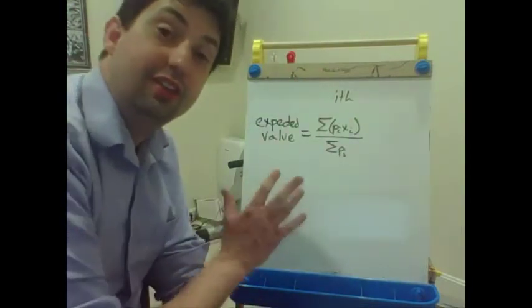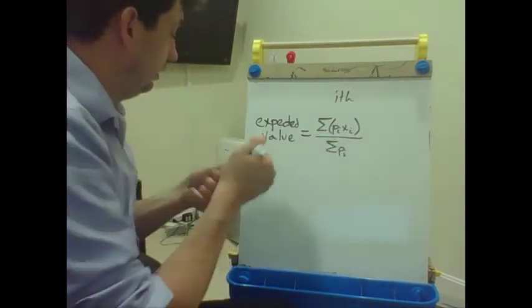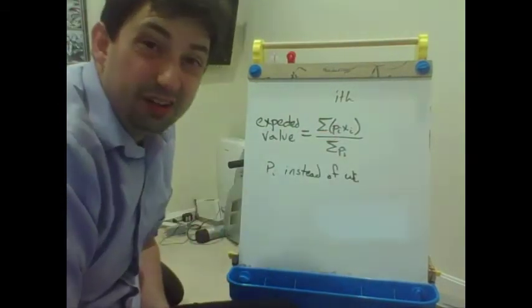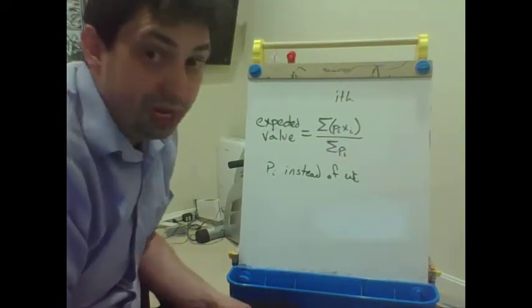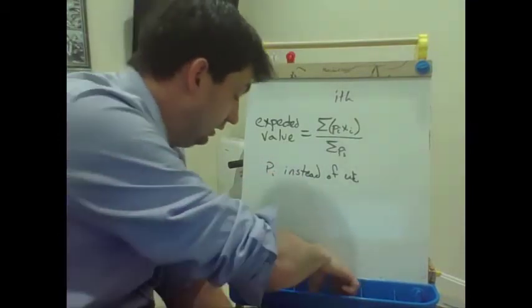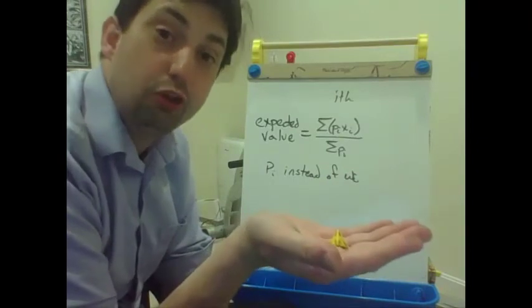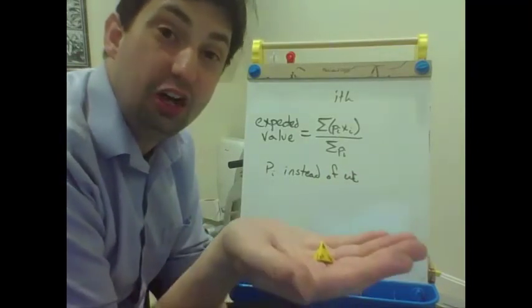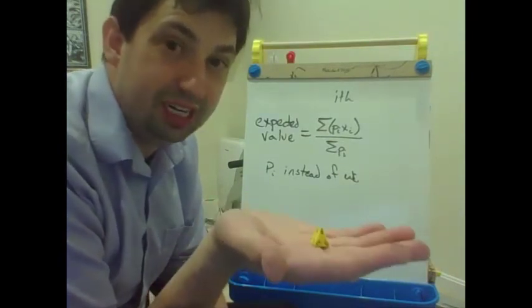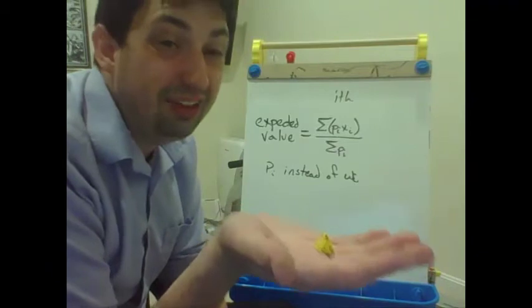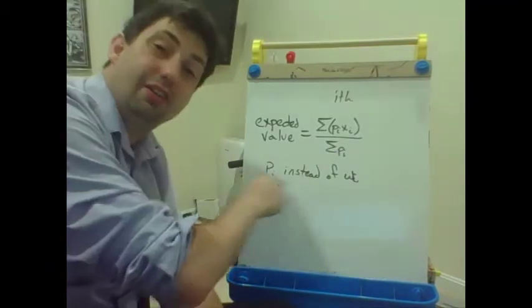You'll note that this is exactly the same as a weighted average. This math is exactly the same as a weighted average, except I say P instead of W. And the reason why is because P is the weight. There is a 75% chance I'll get nothing, so I'm going to put greater weight on the nothing. There is a 25% chance I'll get 20, so I'm going to put less weight on that $20 outcome. It's exactly the same idea.